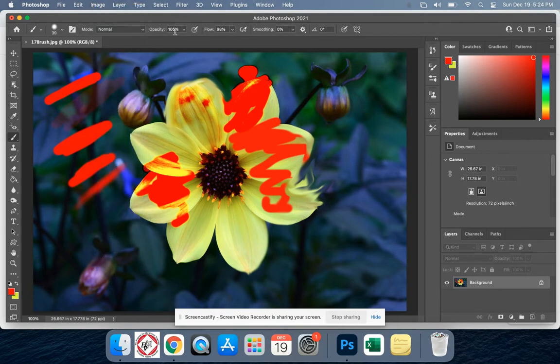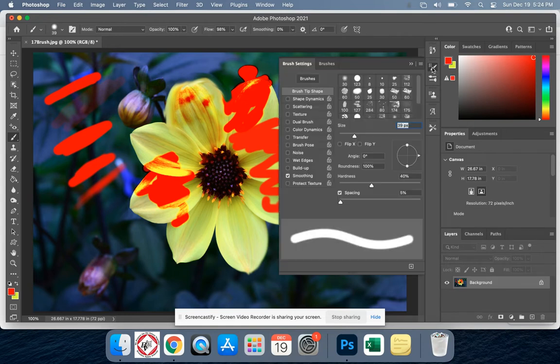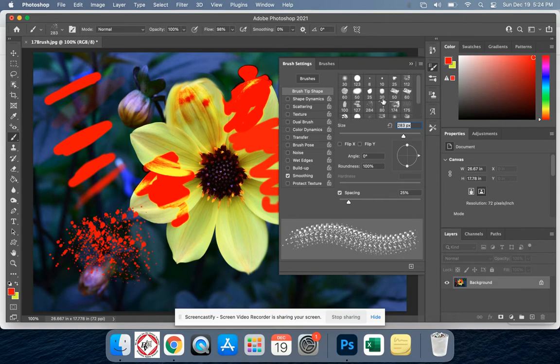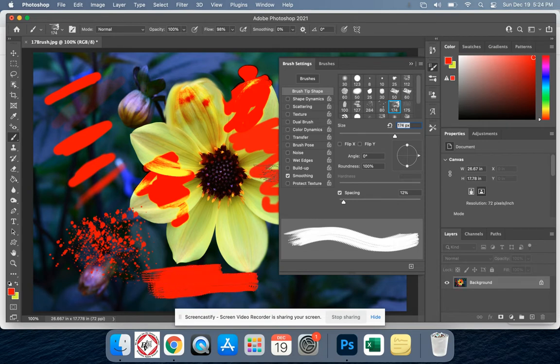Okay. We talked about the opacity and stuff like that. Over here under the history panel, now you've got the brush tool selected. There are ways that you can get different kind of what they call brush settings, and they're just built in. Like if you want some paint splatters, this paint splatter 283, this is what it looks like, and you can see the effect that that actually creates. This is a different one that you see here, streaky kind of stuff. And you can change the size of those, and you can change the roundness of the edges and stuff like that. 123 is kind of a normal one.